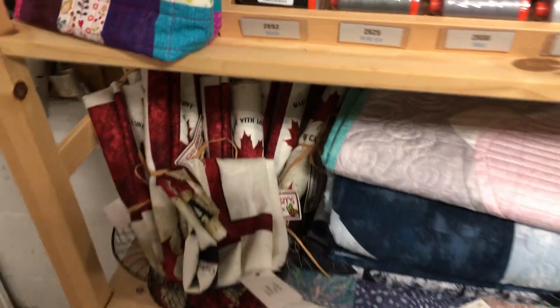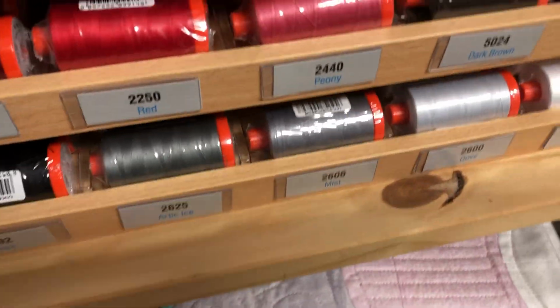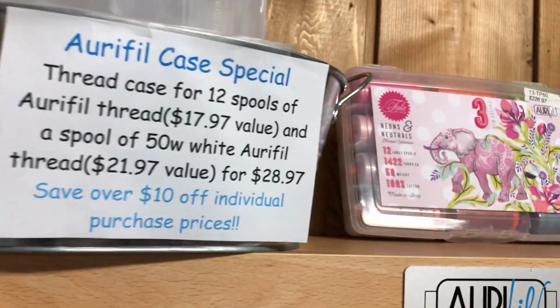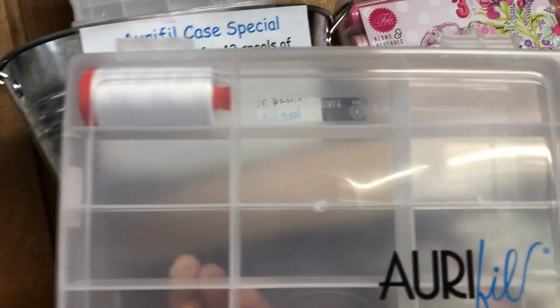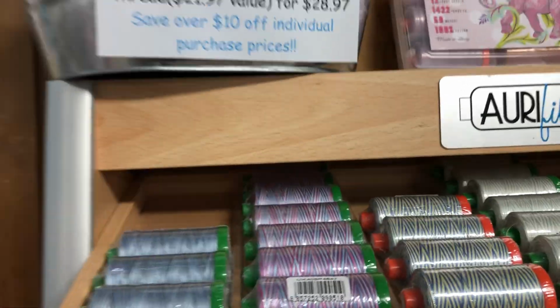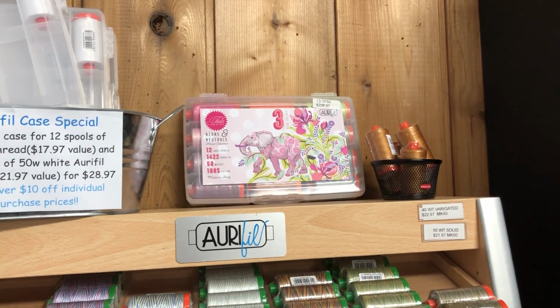Okay, and then we have more So Kind of Wonderful patterns and some samples, and then these are actually labels. So a panel of Canadian labels. Okay. And then the Aurifil thread. Then the case special. This holds 12 spools, and then you get a free spool in there too. So that's a good deal. It's $28.97 and it includes the thread, and the thread is like $17.97. So what a great deal.